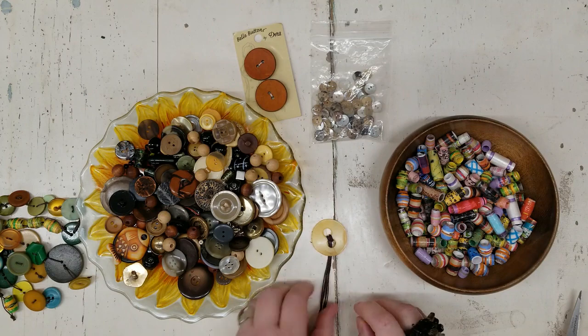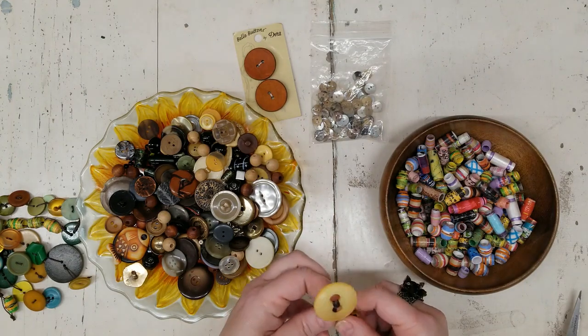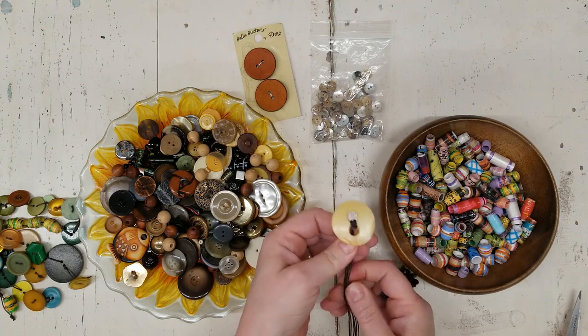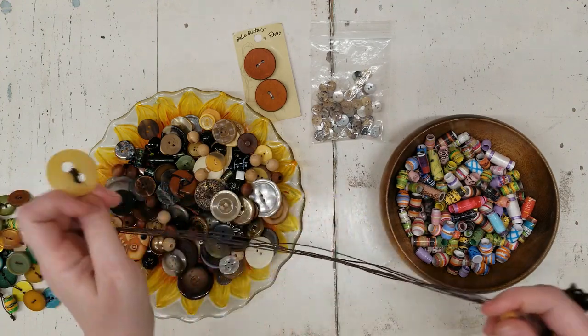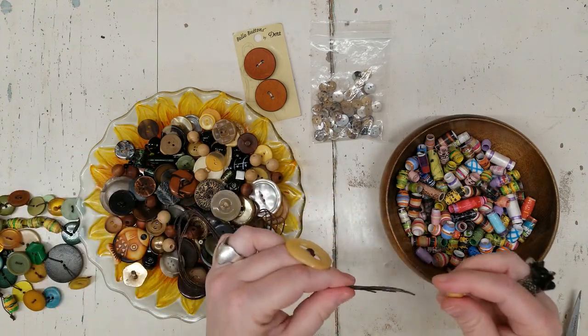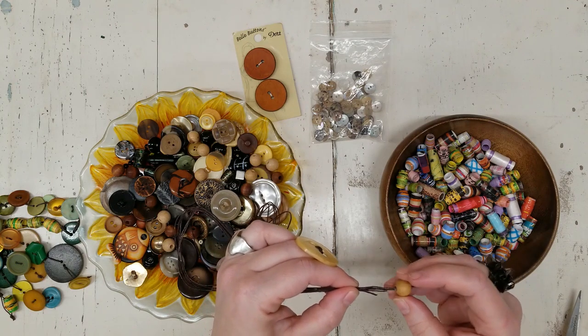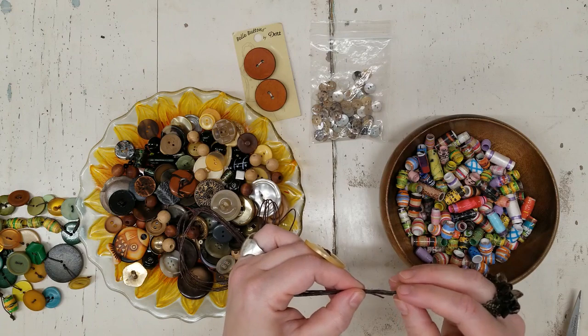Okay, so what I'm thinking is I'll put a few starter beads just to keep this down. So I'm going to take this wood bead and see if I can make this work. I don't know if all of them will fit in there.